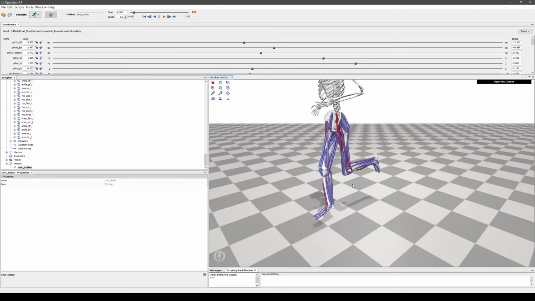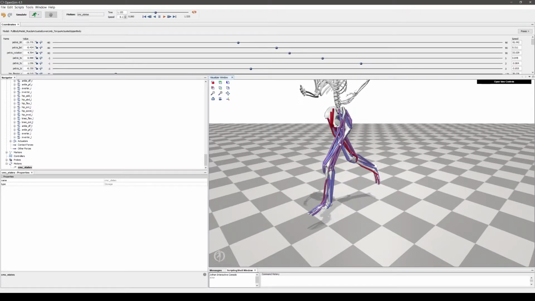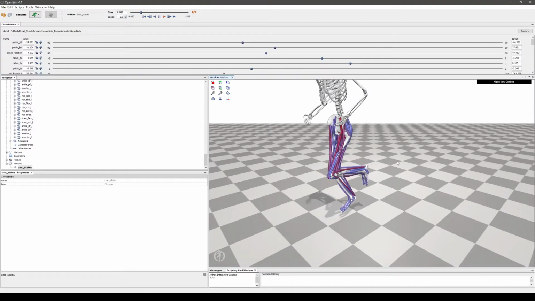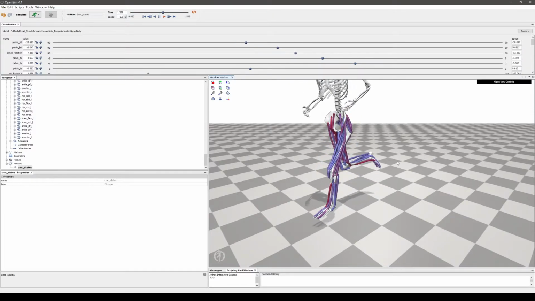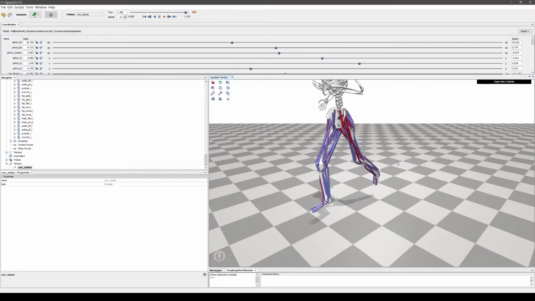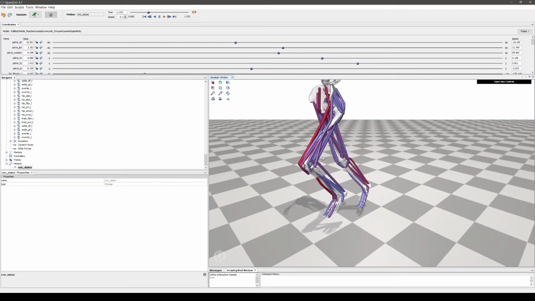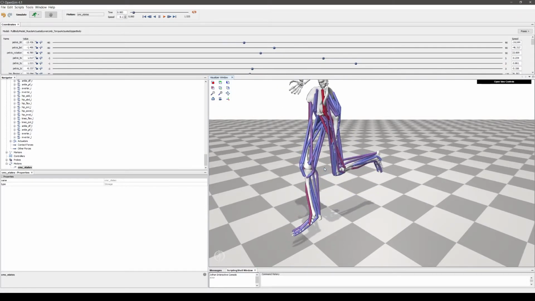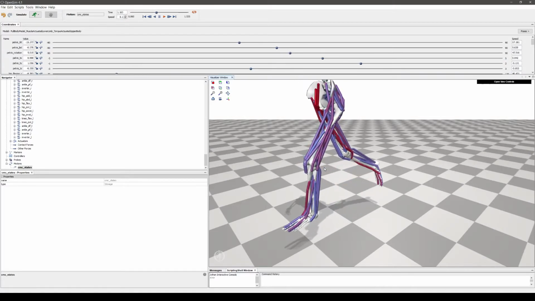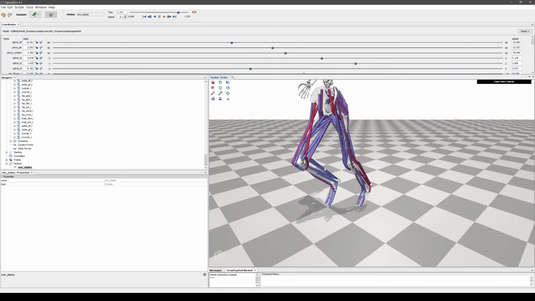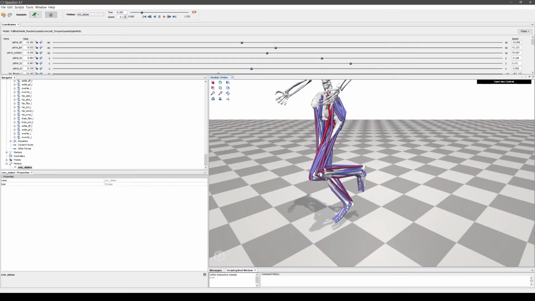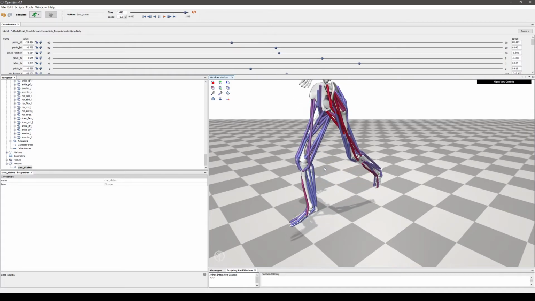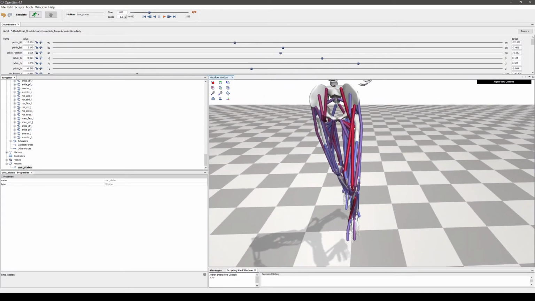speed. The muscles are lighting up from blue to red right now, proportional to their activation, which is something we'll talk about next week. But that just goes from 0 to 1, 0 to 100% activation. But the forces that the muscles are producing when they're activated are dictated entirely by the things we've been learning about this week. The length of the muscle, the velocity of the muscle, the slack length of the tendon, the optimal fiber length, the physiological cross-sectional area. All of that comes together to enable simulations like this.